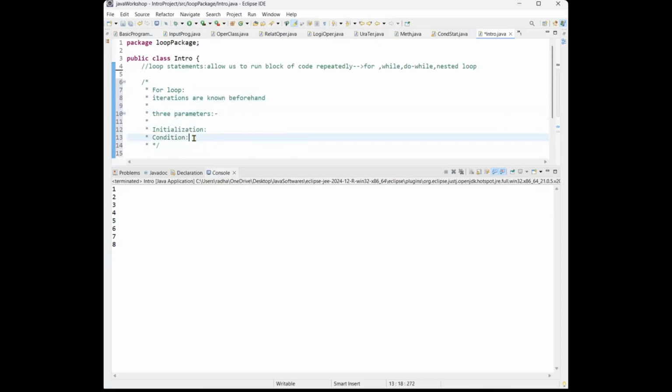One is initialization, second one is a condition, and third one is updating the values.